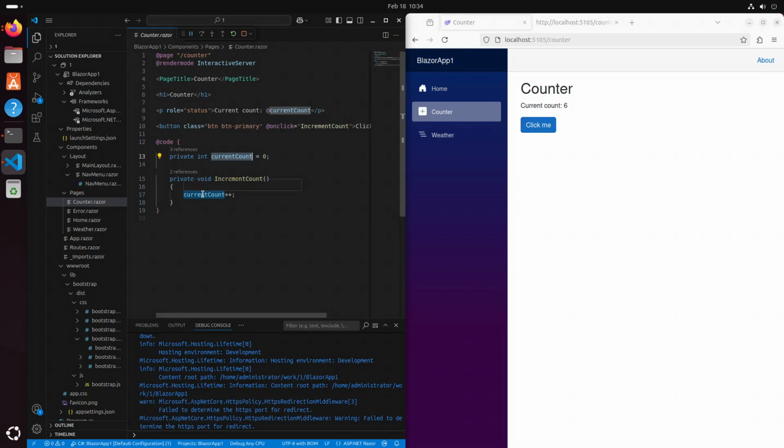So let's say that the current count is 2. So in here, this thing will be replaced with a string 2, and then this thing will be concatenated. And then the entire HTML page will be sent from the server to the client, via the interactive server connection that the client, the web browser, has to the HTTPS server.